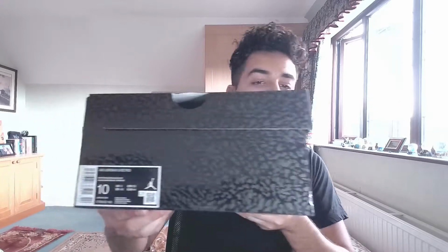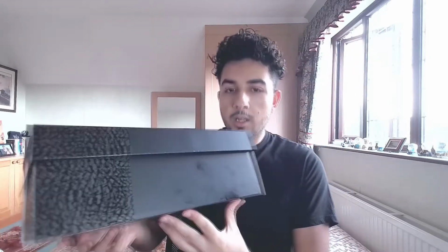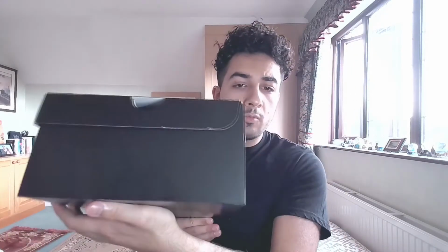It looks quite nice. It's different to other Jordan boxes, but I really dig that they went for this little blue Jumpman. I don't know if they normally have it, but I'm assuming it's just for this Racer Blue colorway. So that's the front face of the box. On the right side, on this panel, you've got nothing here, just the strap going down. Over here you just got the sizing, so it's a US 10 or a UK 9. If y'all can see here, nothing on here and nothing really on here.